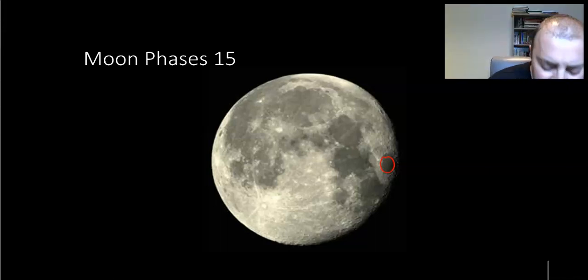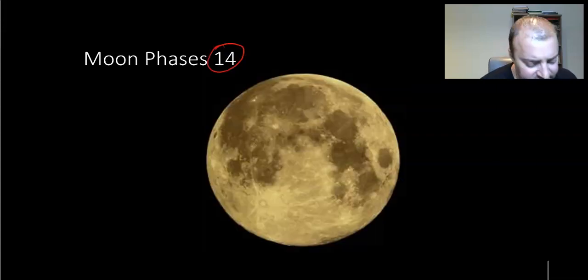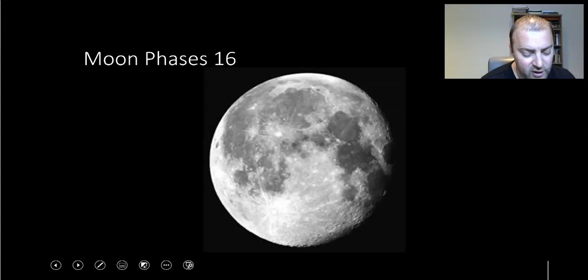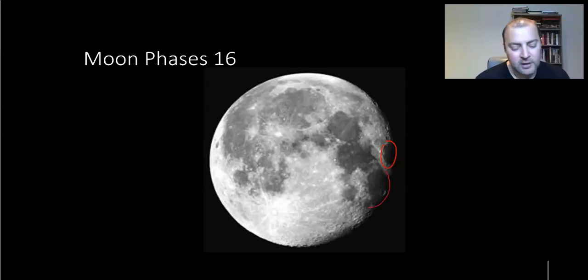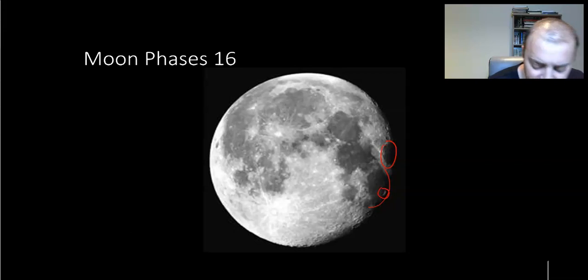Now, another thing you might start to pick up on, we're starting to see shadows on the craters here. And if we think about where we were seeing most of the shadows, it was the line where darkness was giving way to light, or light was giving way to darkness. We're going to start seeing that again as the moon goes away from full and back towards new. Okay, so we should keep looking for that. All right, so we go to the next day, and we can see that not only is this Mare starting to vanish into shadow, but the Crab Claw is even starting to vanish into shadow. Now we can see pretty clearly a crater in the Mare on the edge of that Crab Claw. It was not so visible if it wasn't right near the shadows, but when it's near the shadows, we can see a lot more of the craters there.